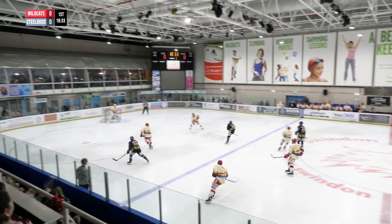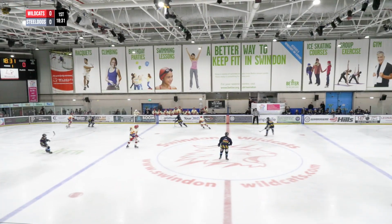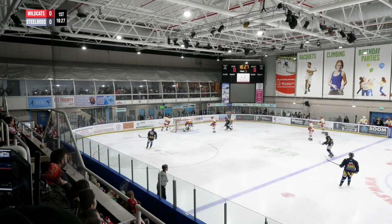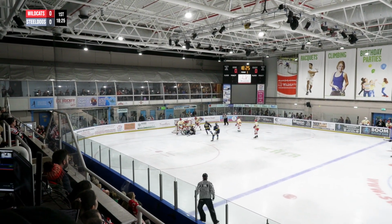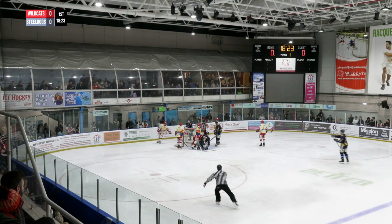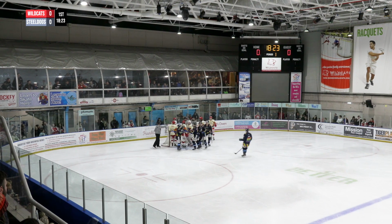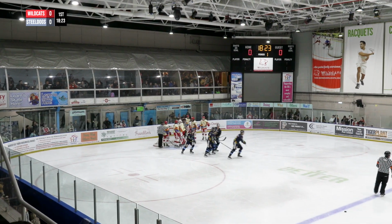Kirk, across to Smith. Smith played really well last night down in Slough playing the Bees. Back into the corner. Marr tells his defense they've got a bit of a problem, a bit of pressure, a bit of communication. Early chance. That looks like it's in right now. Poulter's having a bit of a chat with the goal judge, but no call right now. But that just broke down right beside the net.